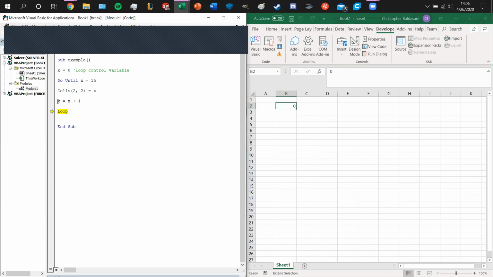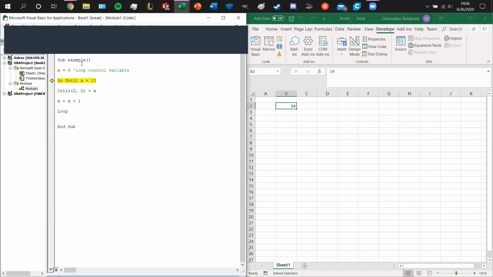So if we go back and hit F8 through, oh look, x now equals 1 because 0 plus 1 equals 1. And so now if I just hold this down, you can see it completes the program, writes all of it there.